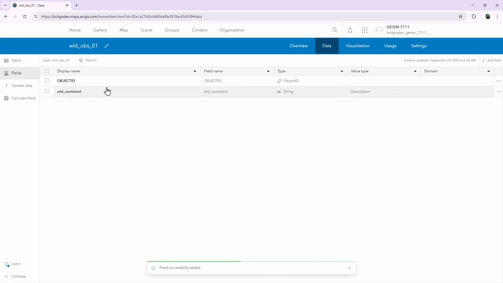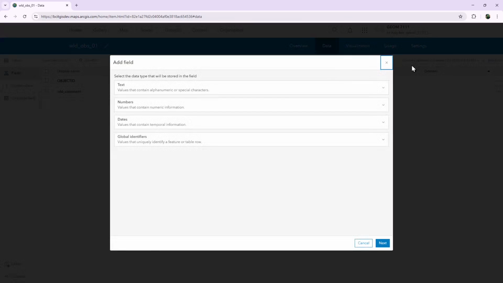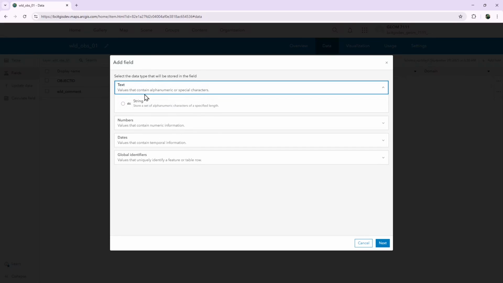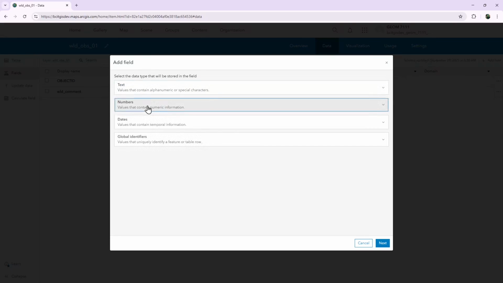I'm going to add another field where we'll use a little bit of a domain or a pick list, so a list will drop down for the end user and they can pick wildlife observation animal type off of the list. And so we'll add that field as well. So we'll go back to the add field button. Now this depends. The way the domains work is there's usually a label and a code. And do you want the code to be a text-based code or a number-based code? So those are usually your top 2 choices. A short string, maybe a 2 or 3 letter character code.